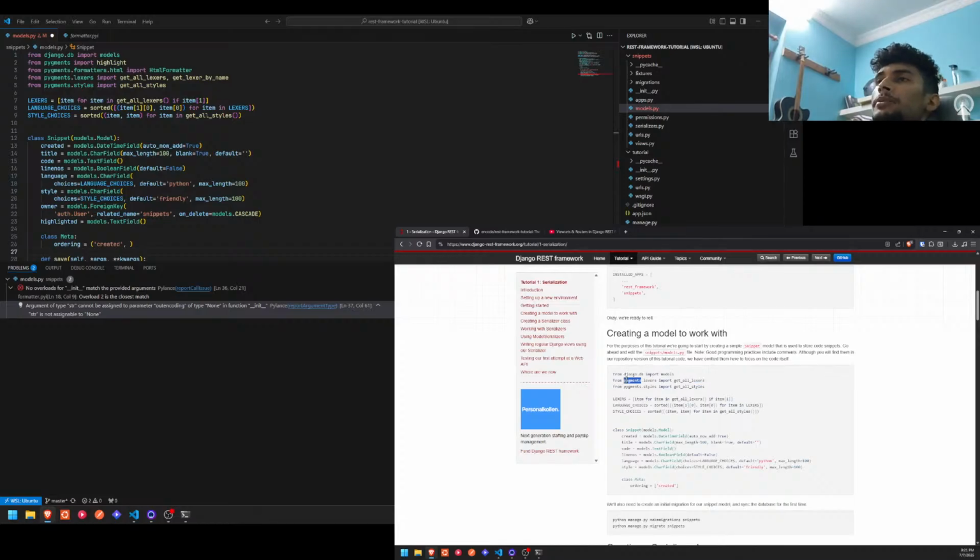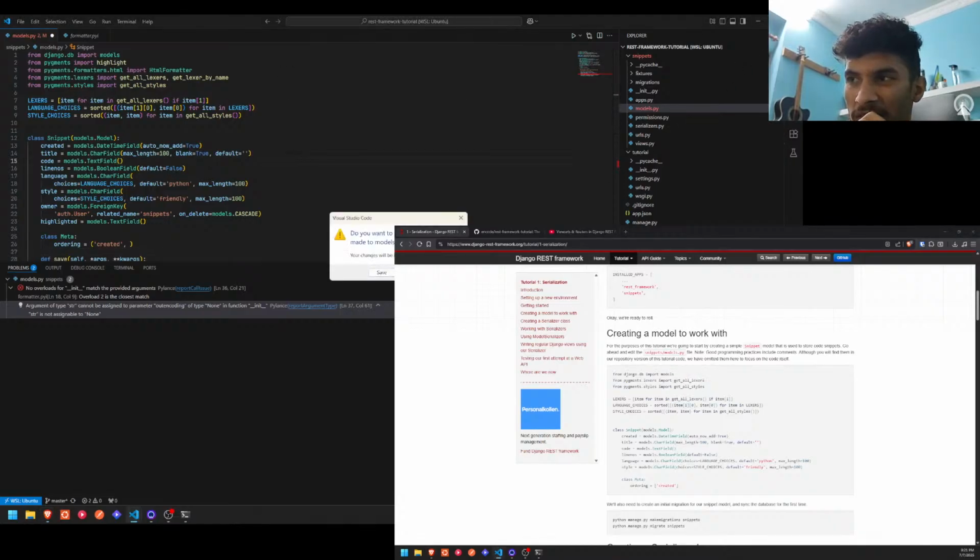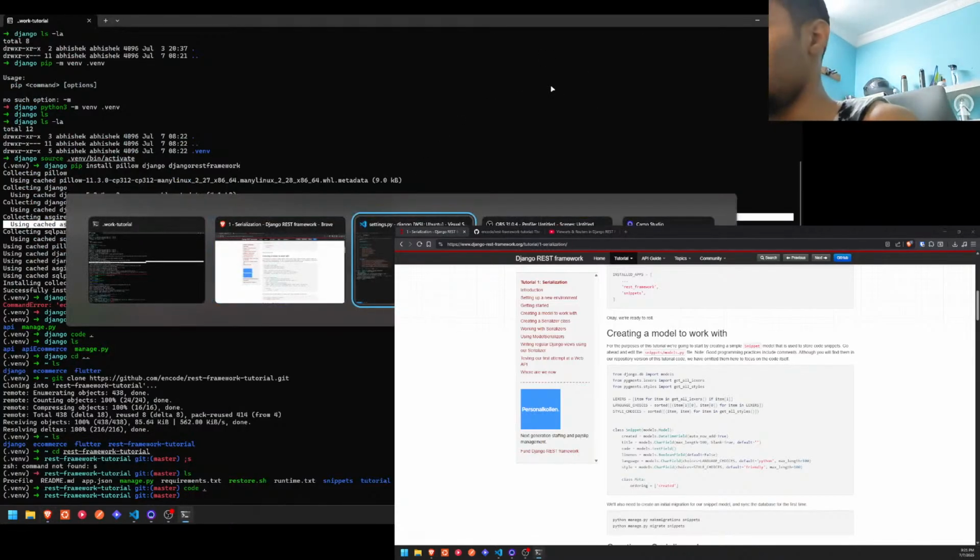From django.db import models. Lexers function get_all_lexers, because I'm not gonna do anything with this.